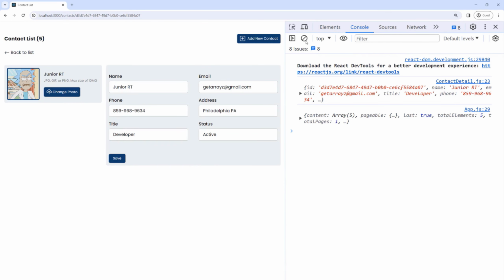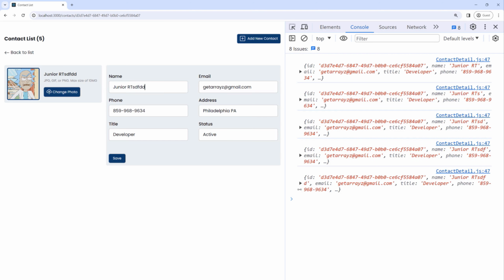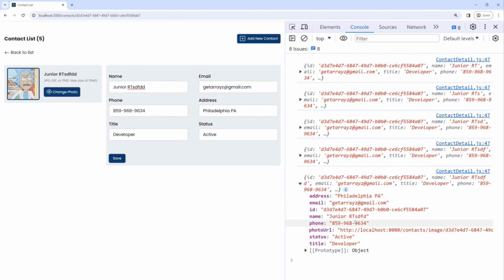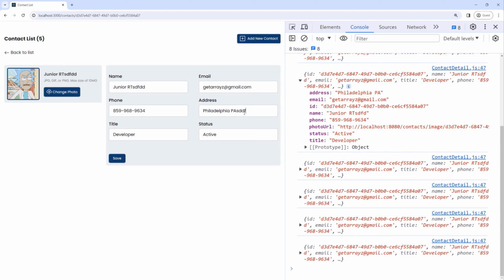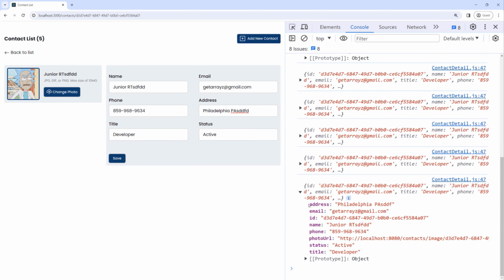Okay, so we fetch the data. So if I change anything here, you can see it's updating. Okay, so you can see the name is now different. Change the address, it's also updating. You can see it right here. So it's the same logic because we need to capture whenever they update this. So now the only thing left is to make sure that we can listen on a click event on this save and then just update the information.